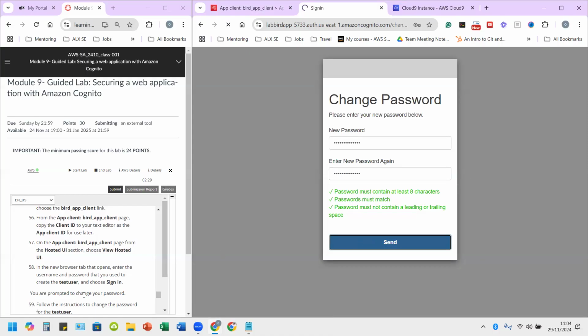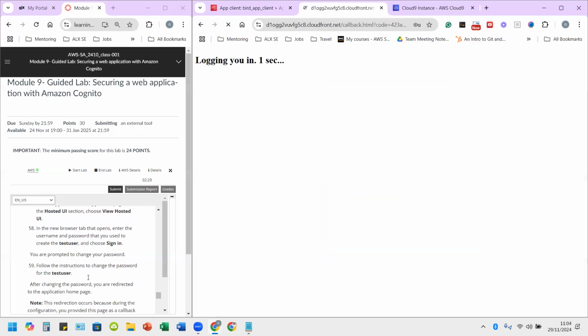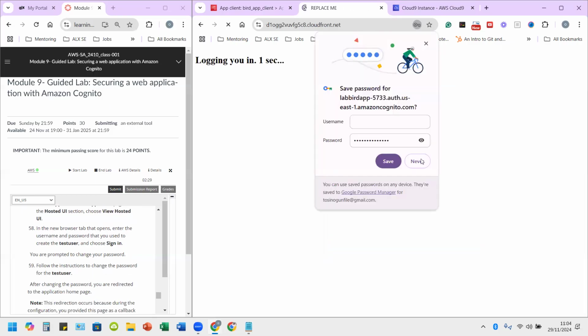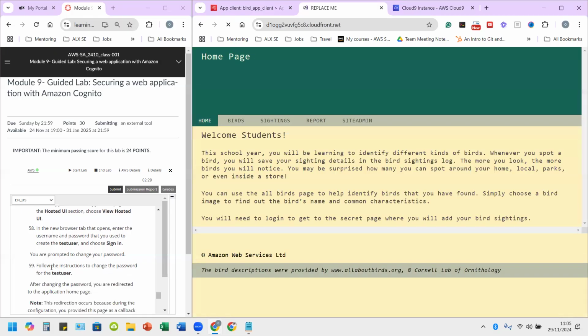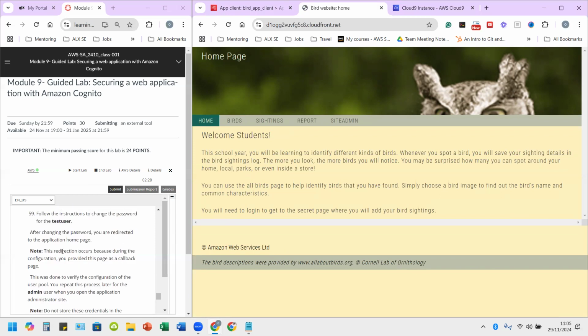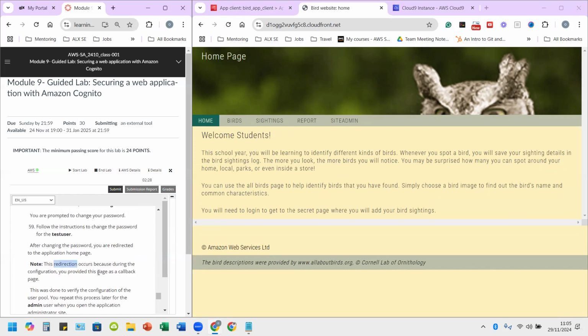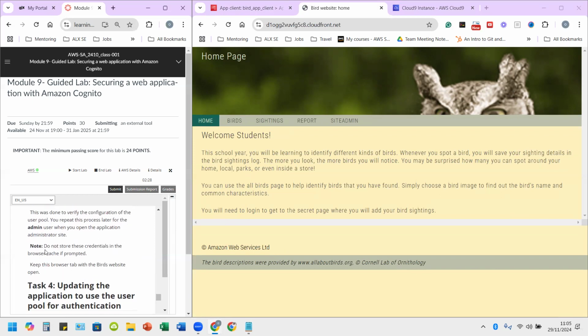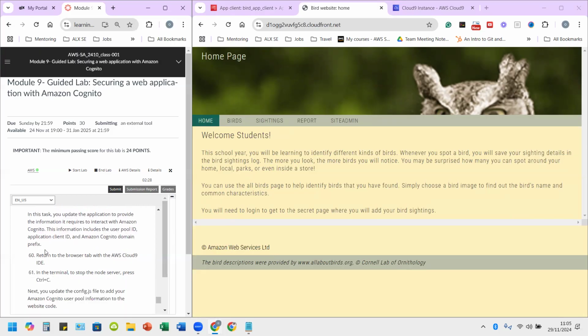Then send. So we are now logged into the web application. So the redirection is working. That's good. So now let's move on to the next.